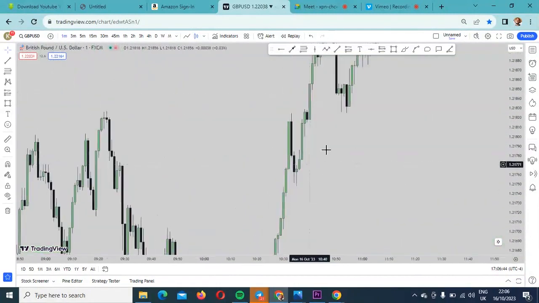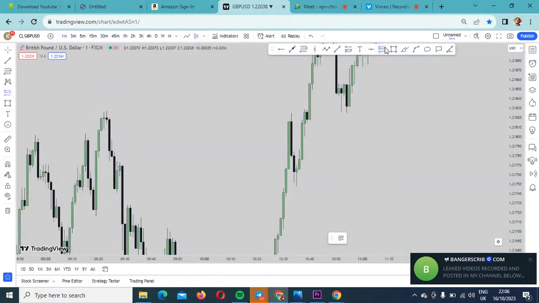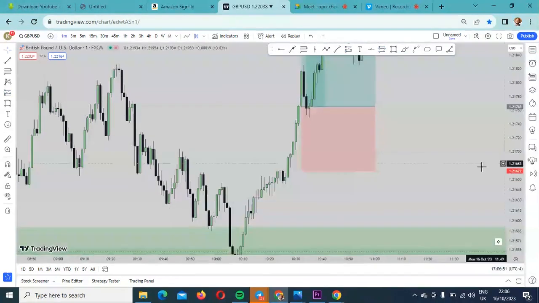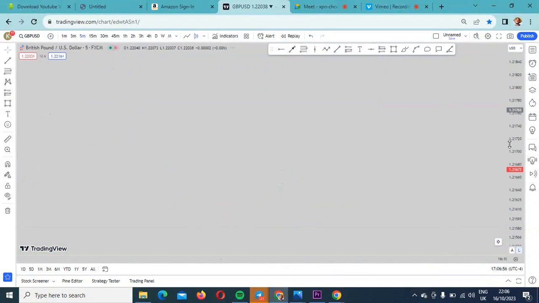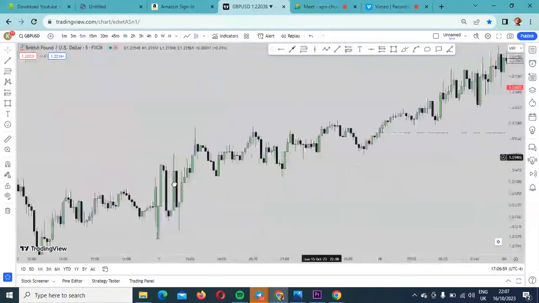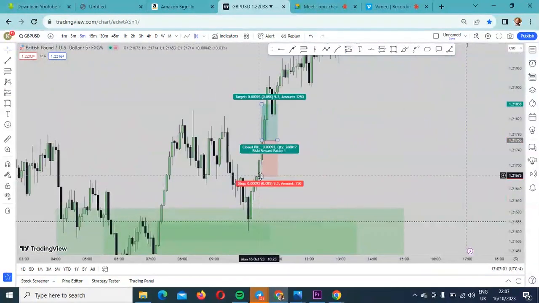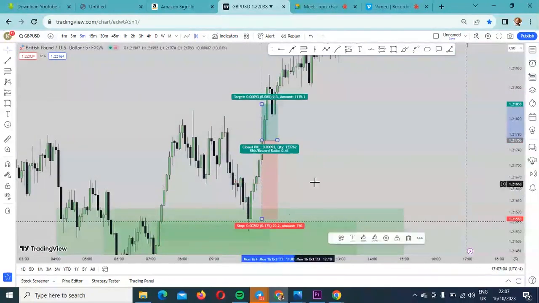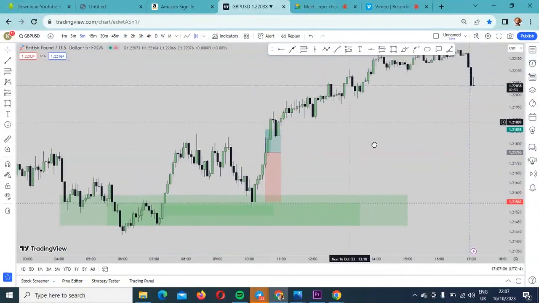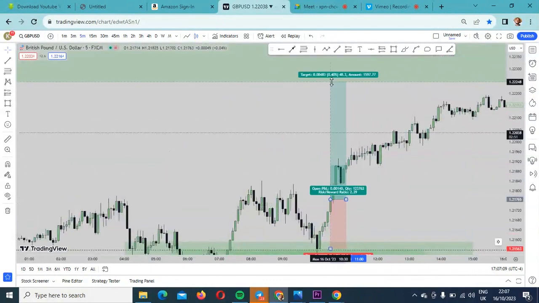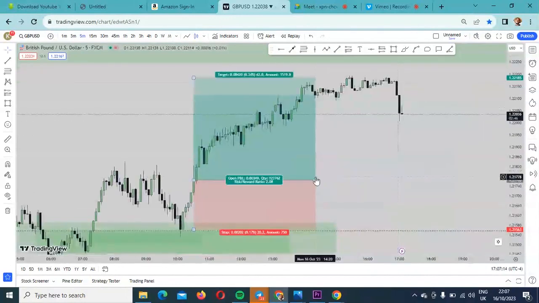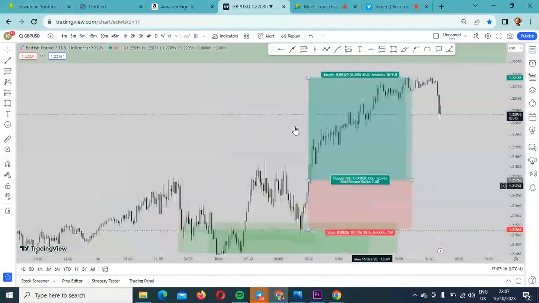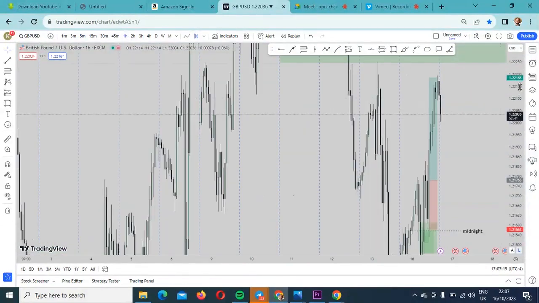Price kept running. This is where I got my entry, and that's why my stop loss was big. But that's where price gave the available entry here. So I know that there is an FVG, meaning this price can seek low. So I have to stay safe and keep my stop loss at the safest place possible. That's how I keep it around here, 20 pips. And price will want to get there again, correct? And price got here.